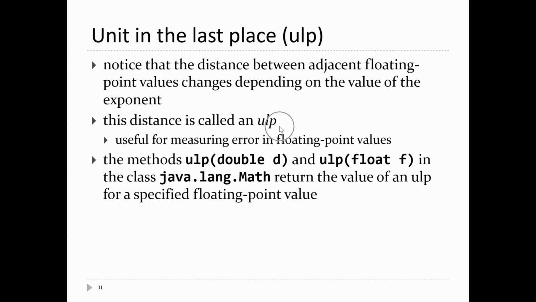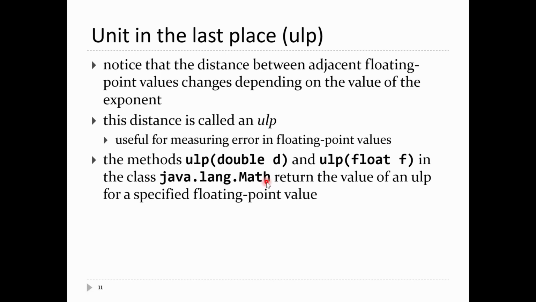If you were to look at the literature that talks about floating point numbers, they'll often talk about errors measured in ULPs. This is useful if you're trying to solve some scientific, engineering or mathematical problem that involves real numbers, and you're devising an algorithm that computes the value. If you want to share your algorithm with the rest of the world, often you'll do some analysis and tell people this works up to some number of ULPs of error, so it computes some value within some number of ULPs of error.